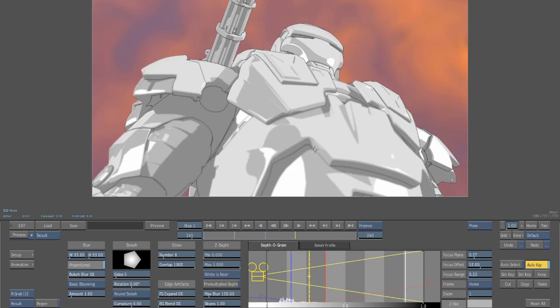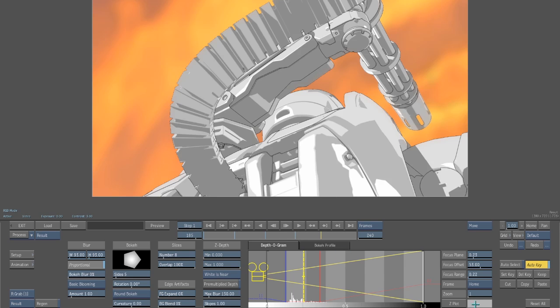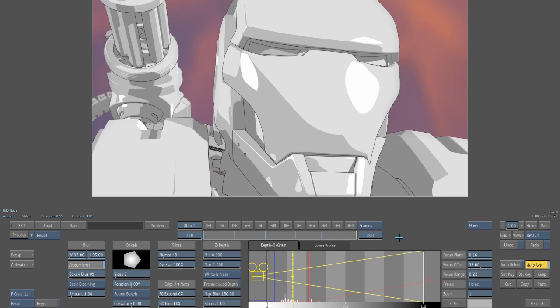Jump ahead forward in time, and you get the idea. Now I want maybe our character's face to be in focus and sort of a shallow depth of field in the foreground. Moving forward here, let's Z-plot maybe, I want it to be in focus real up close here. And then lastly, let's get to our ending frame way down here and Z-plot right on our character's nose. Whoops, I wasn't paying attention where that was in our depth-o-gram. There it is.